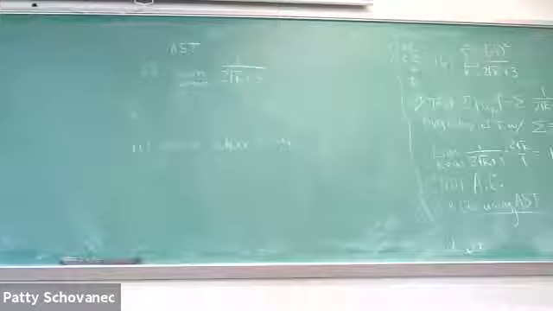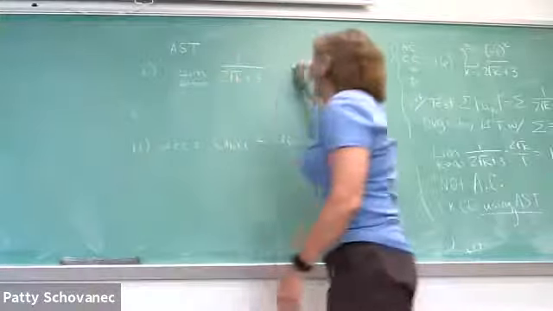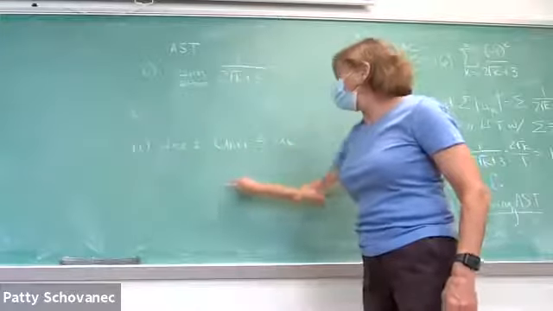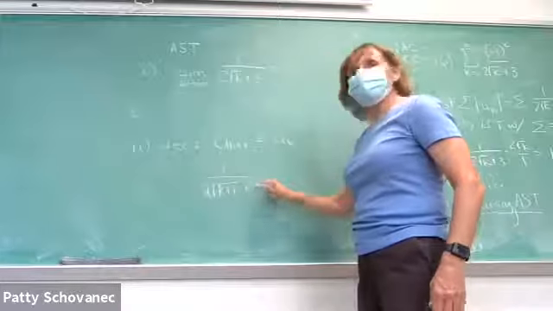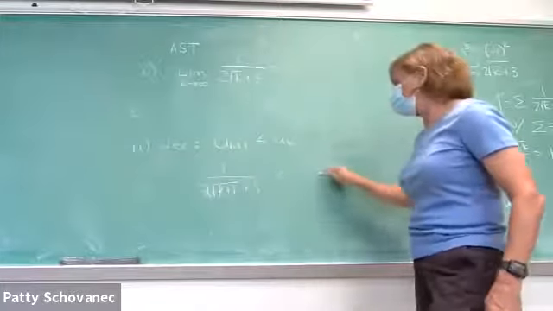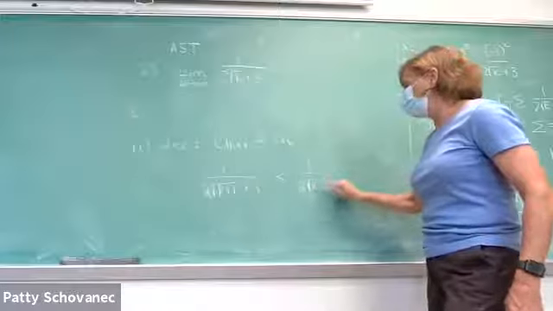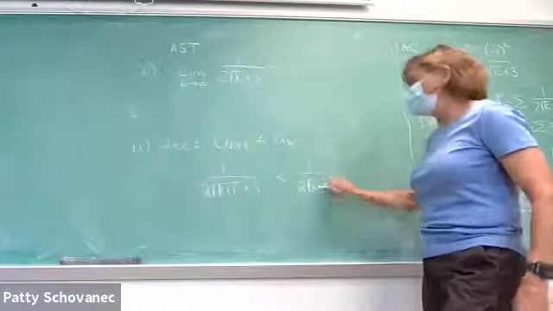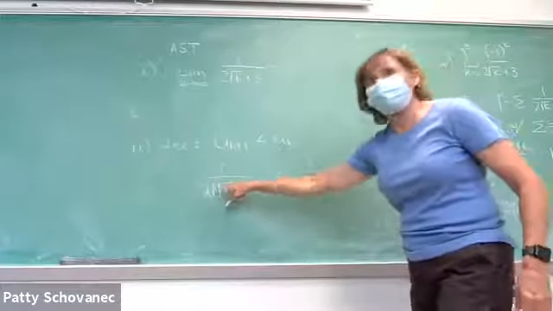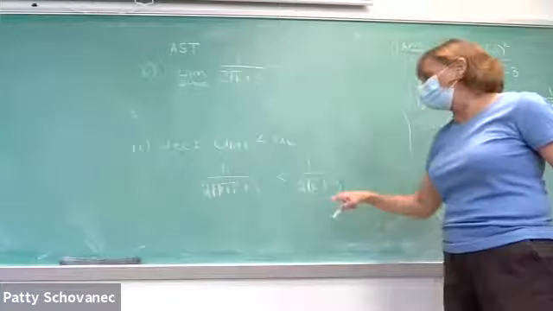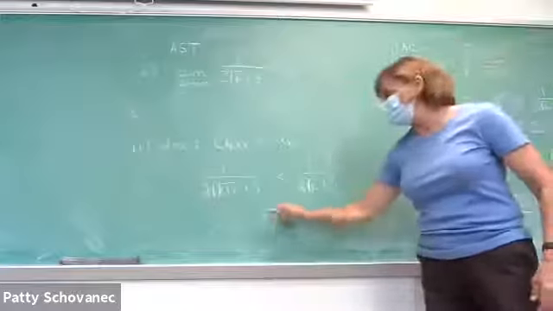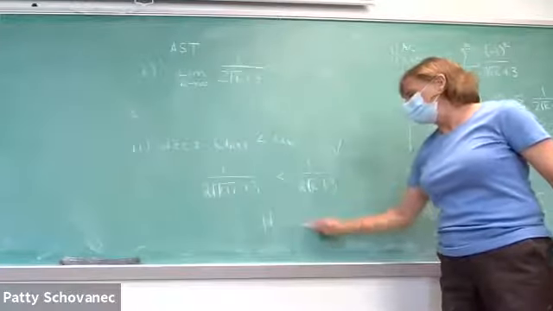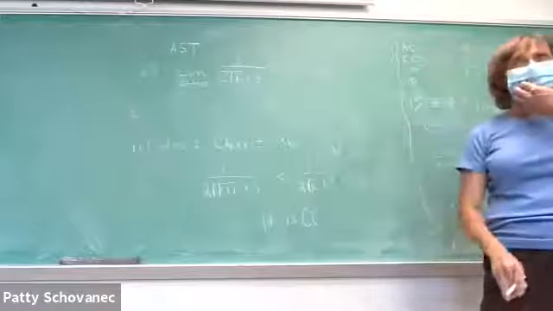The limit does go to 0 because it only has a K on the bottom. The K plus first term makes the bottom larger, so it makes the overall fraction smaller. Right? This made this term larger, so a larger thing into 1 makes a smaller fraction than this. So it is conditionally convergent. Okay?